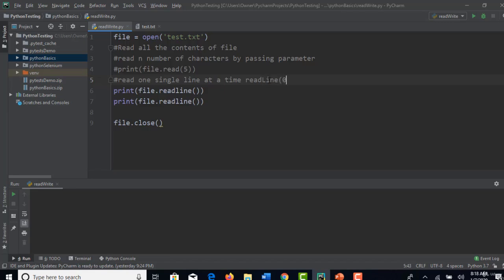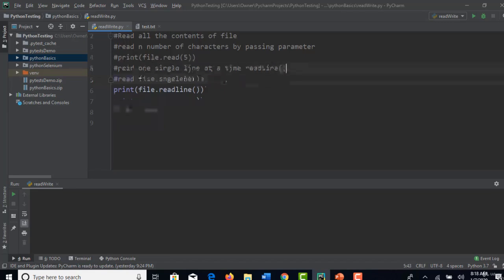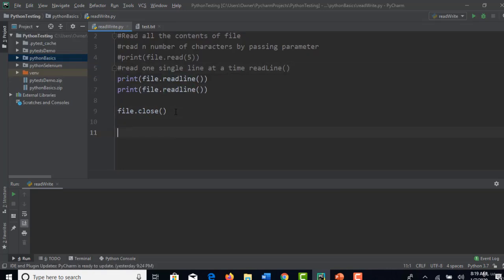Now let me discuss one interview question. Print all the contents of the file line by line using the readline method. So this is your program. Let's try to solve it. Right now we have tried to do this by giving the readline method, so it will read the first line, and whenever you give readline again, it will read the second line.